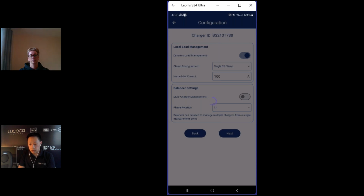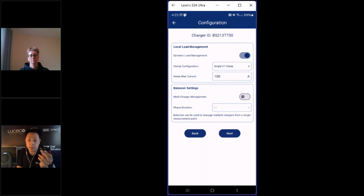what you'll see here is load management. As Sarah mentioned also, a CT clamp is provided in the box with the chargers. Now, it's not regulation to say you have to install these, but it probably is good practice to install it, as new build houses are probably going to come away from gas. I think they're targeted for 2028, when new homes will then have no gas, and they're looking at things like air source heat pumps. So therefore, obviously, we have got bigger draws on a household property. So this is where load management will matter.